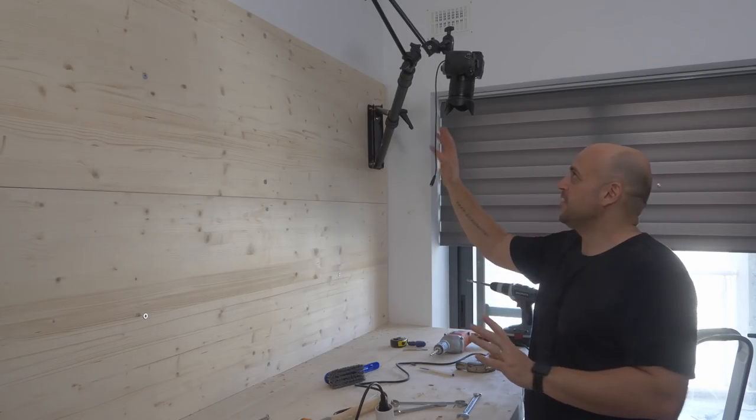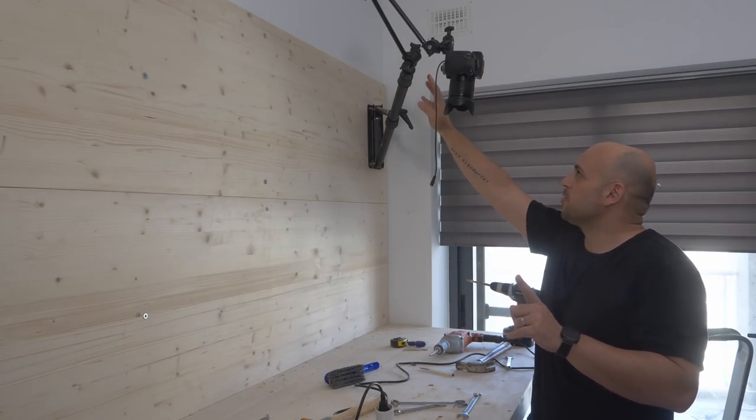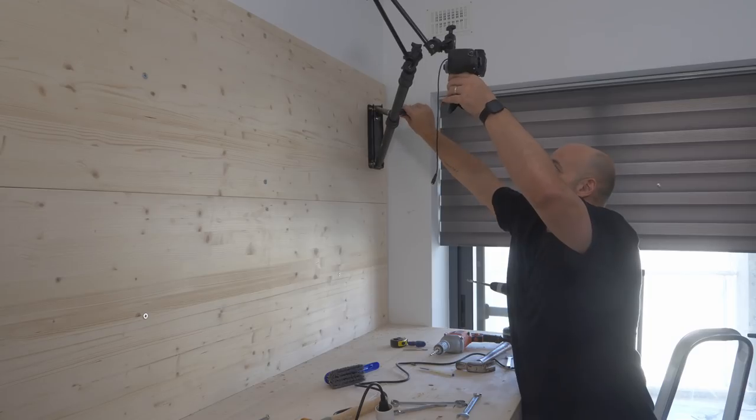And that is pretty much everything I had hoped for. This was kind of like a shot in the dark for me. I assumed it would work. I wasn't sure it would. I got, as I said, the newer boom arm and then this two section Manfrotto arm, and it works beautifully.